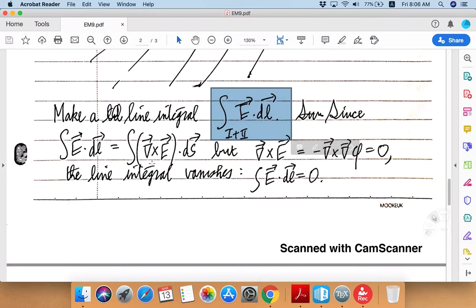And then I want to calculate the line integral around such a closed path. Now by invoking Stokes theorem, this line integral can be converted to a surface integral of the curl of the electric field. However, the curl of the field is zero because electric field is the gradient of a potential for static fields anyway, and this expression is famously known to be zero by a simple vector identity. So we must conclude that this electric field line integral has to be zero.